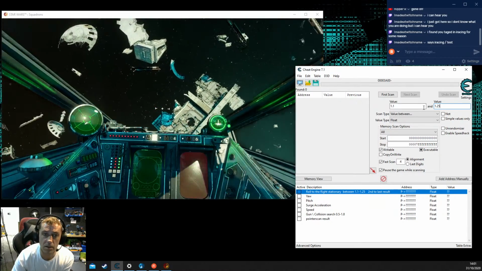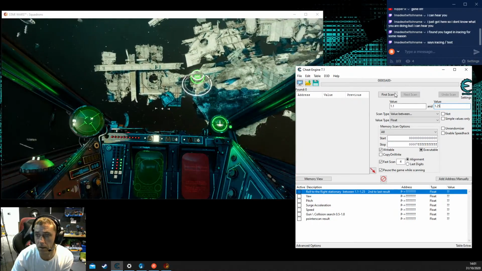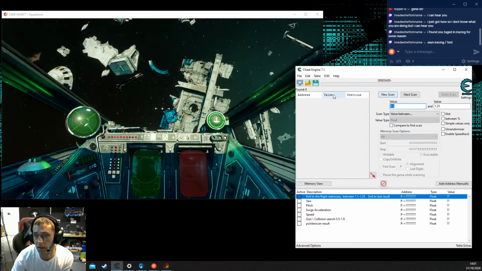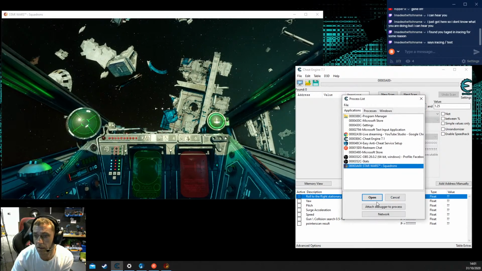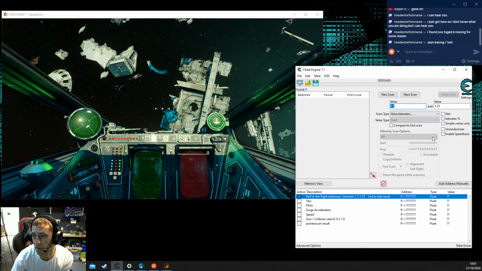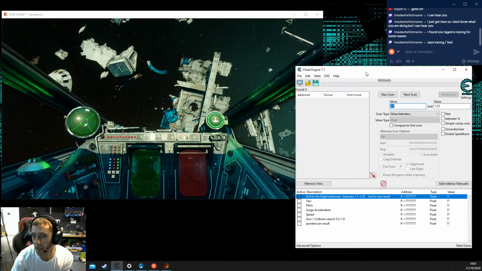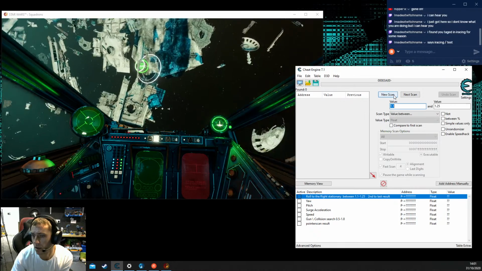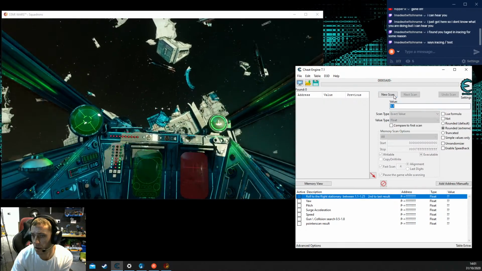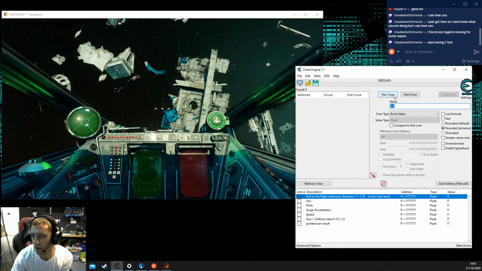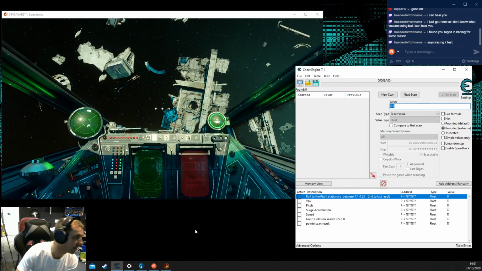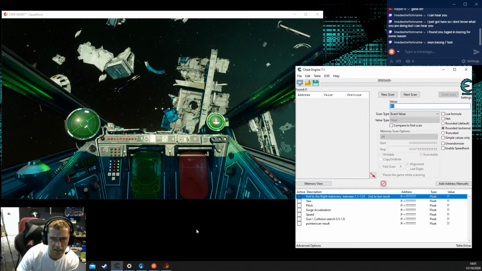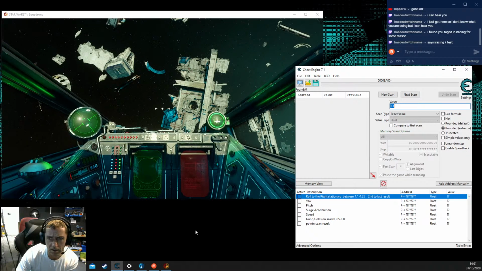So I'll start spinning to the right, and then first scan, and it found nothing because, why? Did I not uninstall Easy Anti-Cheat? I didn't uninstall it, did I? Sure I did.